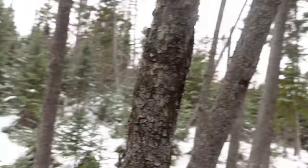So the two big chores I got left to do are firewood, and then I just gotta go cut a hole in the ice so I can get my water. Yeah, that's another reason why I chose this spot. There's a ton of dead spruce here.